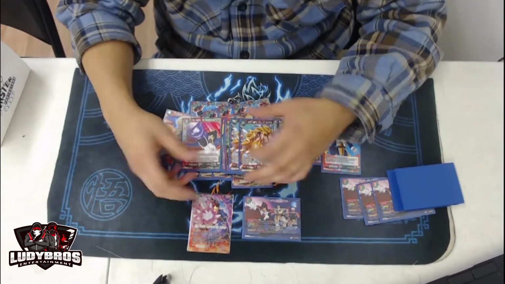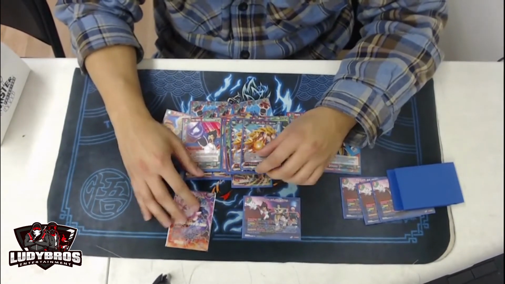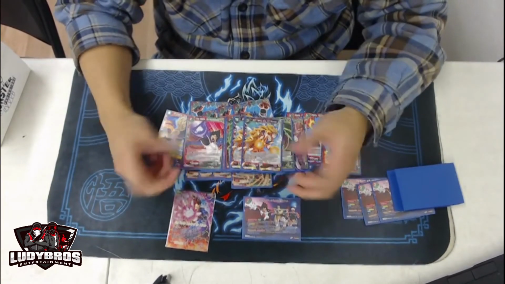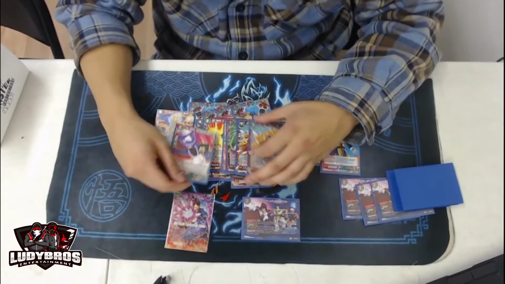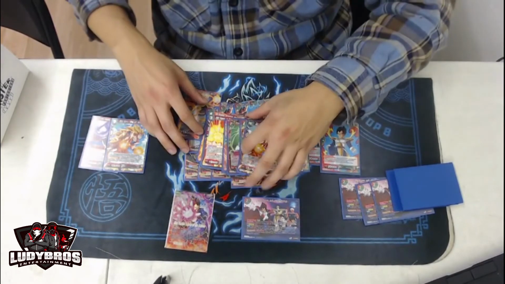So again, your leader is able to facilitate unique really well just because of his stacking ability. So yeah, theoretically, for one red energy, you can actually play like 4 battle cards and more. So, I mean, I'll show you guys after.